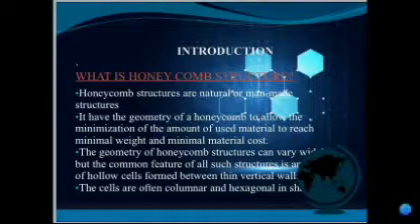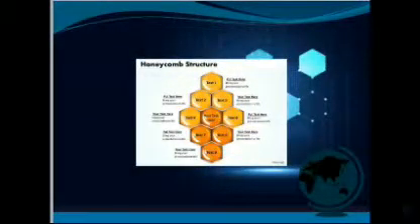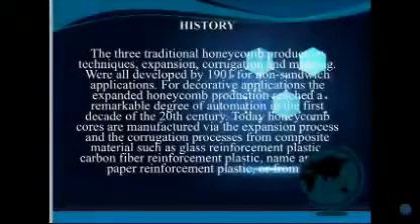This means that most of the honeycomb structures are hexagonal in shape, and man-made honeycomb structures are used in such a way that their weight should be less and the material cost is minimal. Next comes this picture of a honeycomb structure. And next comes the history of the honeycomb structures.